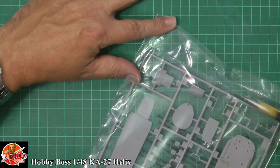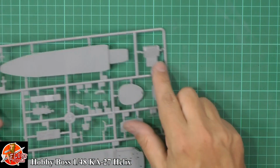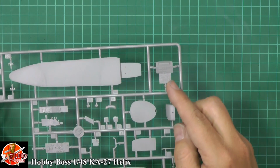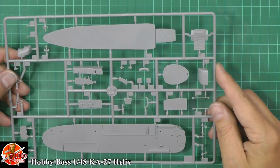So, cabin floor. And some more cabin details, which this is a nice touch up here. The close up might get that a bit better. You can see it probably as well here. But the actual overhead panel, full of detail, full of switches and all the bits and pieces. And let's face it, the Russians love all of that.